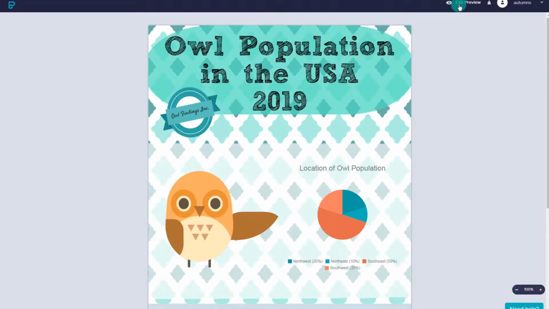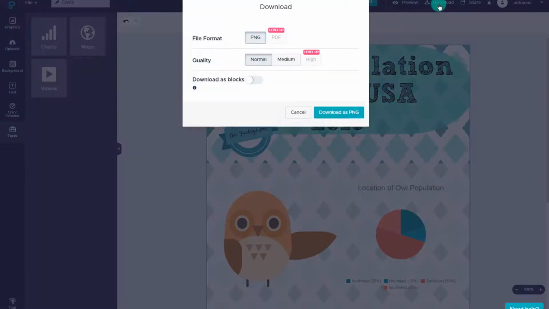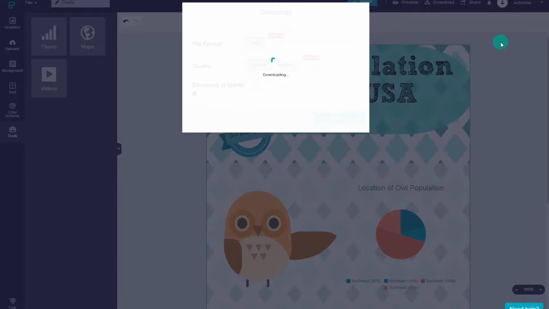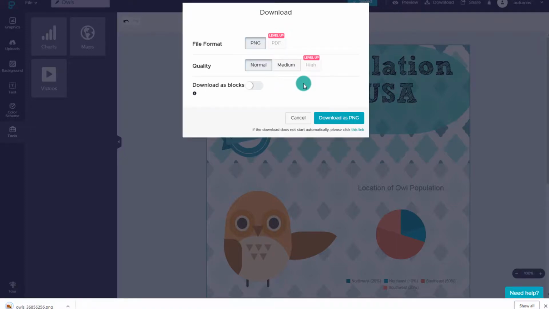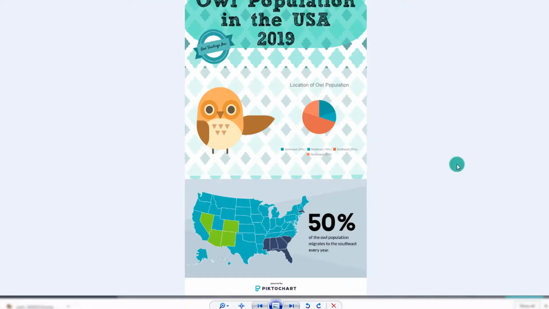And then you have some different options. You can choose to download it as a PNG file, which is an image file, which will allow you to download it, put it on other files, upload it onto web pages, email it, whatever you want to do with it. It's living outside at this point of Piktochart, and you're able to open it and do what you will with it from there. So this is what it would look like in the photo viewer. And again, we could save that to our computer and insert it where we would like.